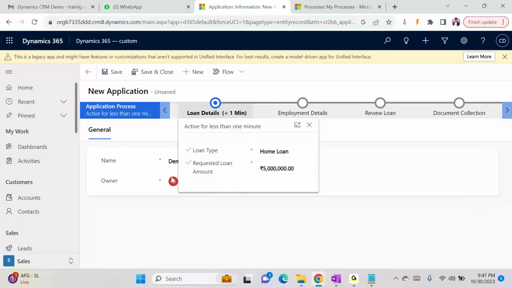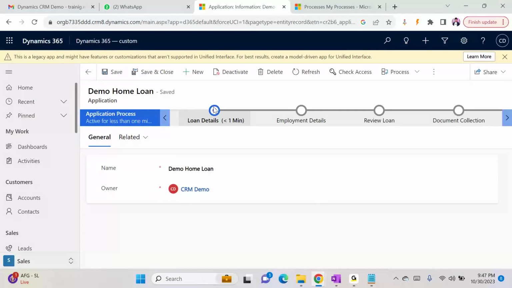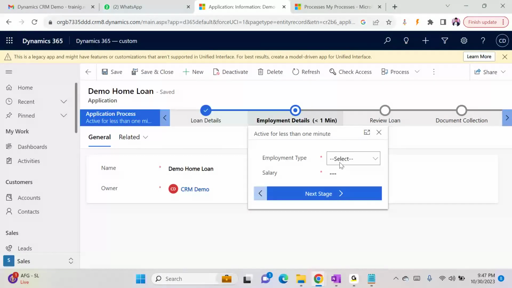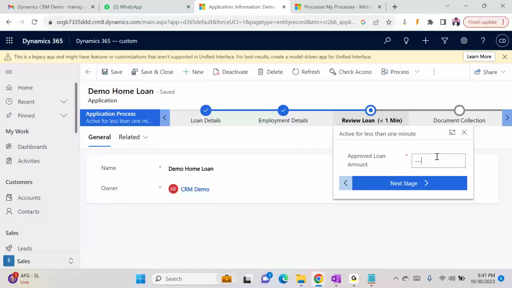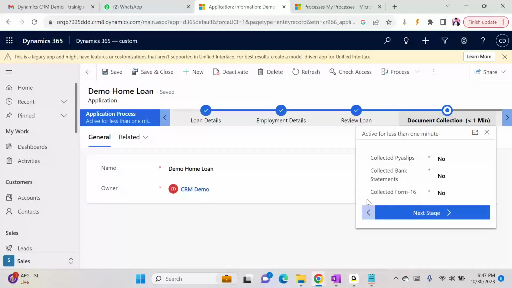Next stage. Save. Go to next stage. Employment detail. Salary. So 8 lakhs. Next stage. Review loan. Approved loan amount. So according to his salary, he can get only 30 lakhs loan.